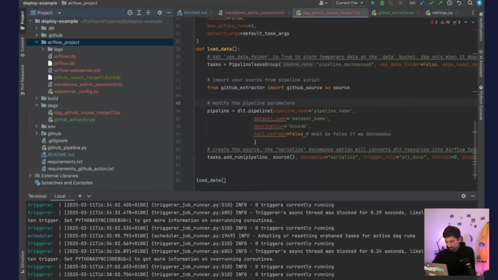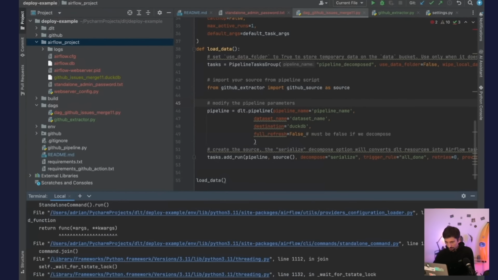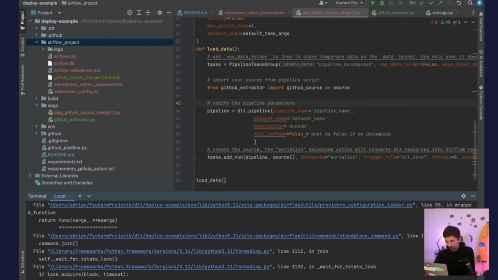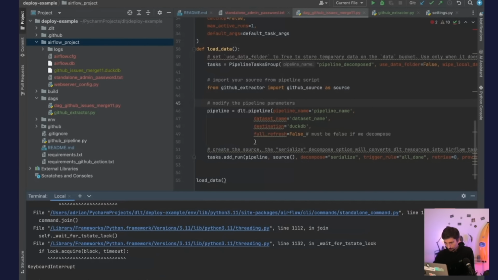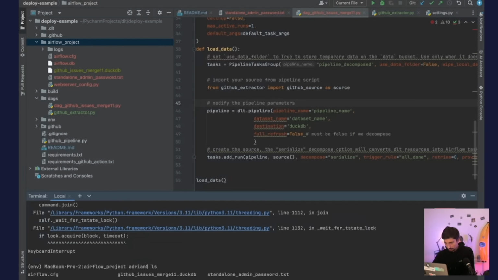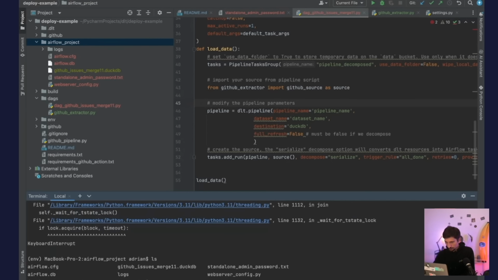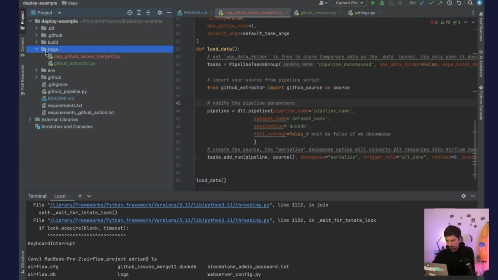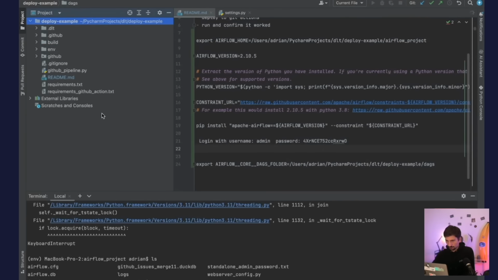So I actually already have here an Airflow project that I was presenting earlier. And I will just reset it. So what I mean is I will go up one level, and now I will delete this. Okay, so now let me make an Airflow folder.